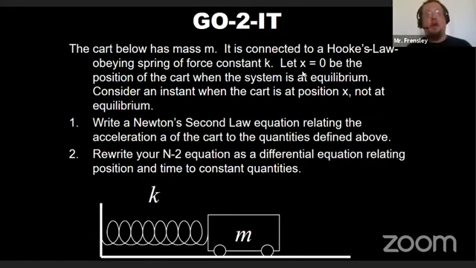Okay, there you go. I want you to do two things. You're going to write a Newton's second law equation. You're going to relate the acceleration to those three letters that are up there in the paragraph. And then I want you to take that Newton's second law equation and rewrite it as a differential equation that relates position and time. I'm going to give you 2 minutes to take a stab at this. And on your mark, get set.